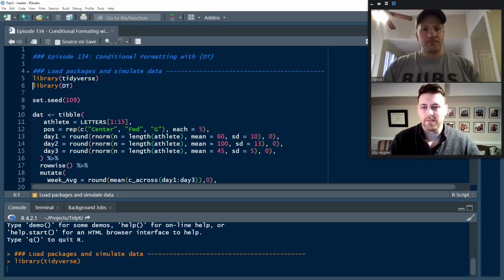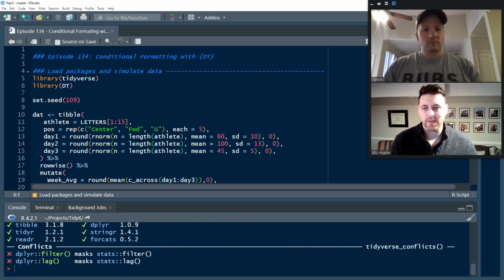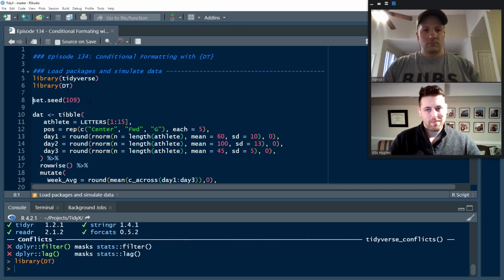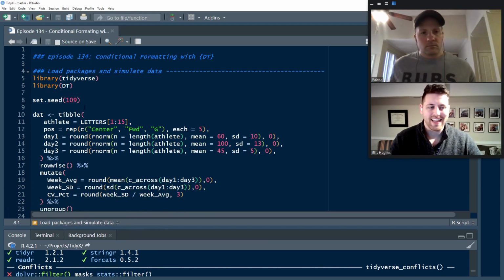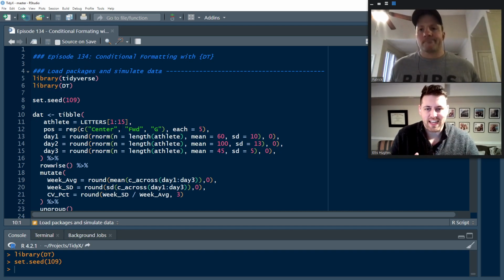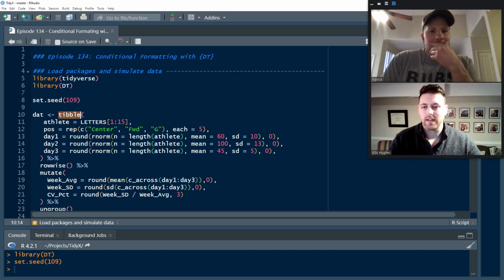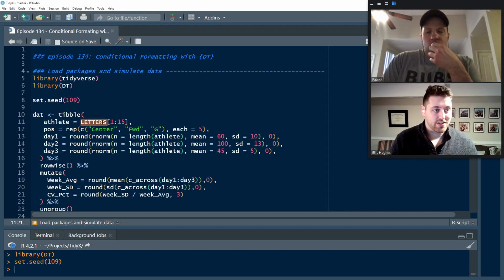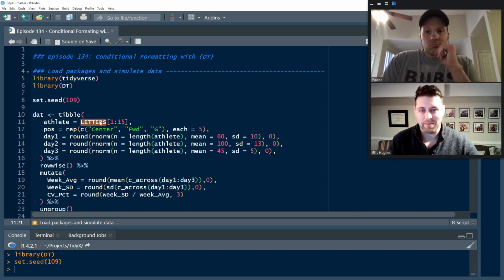So we're going to first load up our library and set up some data that we're going to be using. We're going to, of course, load library tidyverse. And since we're talking about DT today, we're going to use the library DT so that we can make our data tables. We're going to generate some fake data for us to use. So we're going to set a seed so it's reproducible. And we're going to make a very, very basic type of data set here. We're going to use tibble and we're going to make a column called athlete. It's going to literally just be from the letters data set, which is baked into base R. It's going to be capital letters from A through the 15th letter, which I don't recall off the top of my head. I'm not great at the alphabet, apparently.